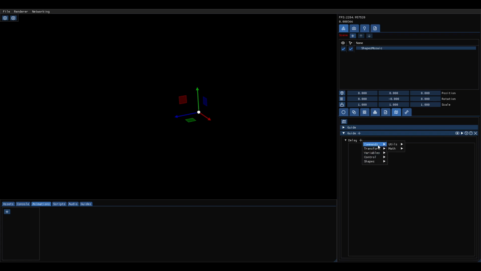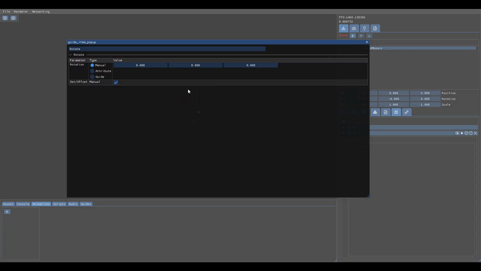In which case, let's just rotate the whole object. So I'll go into rotate, and let's do an offset of rotation of, these are in degrees, so let's just say 20 degrees.